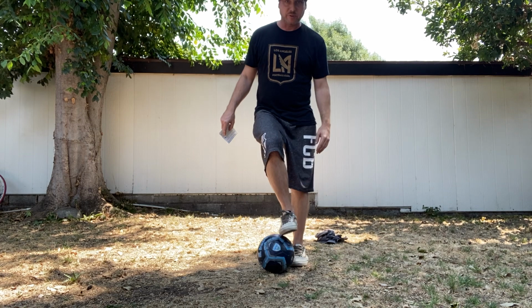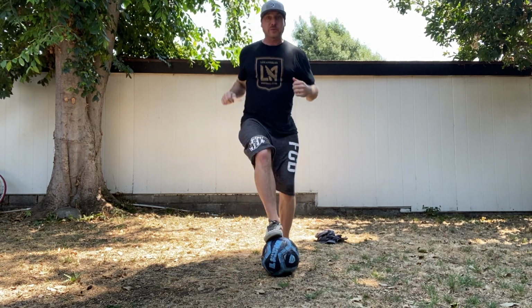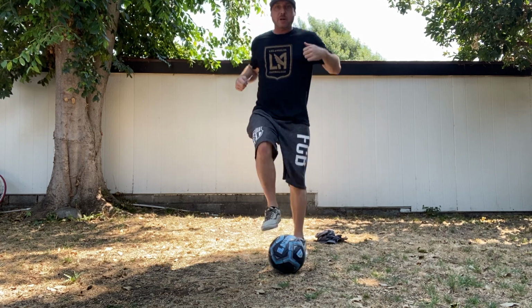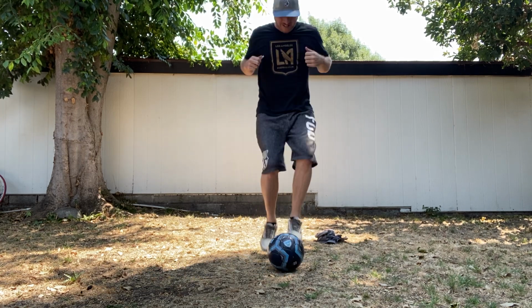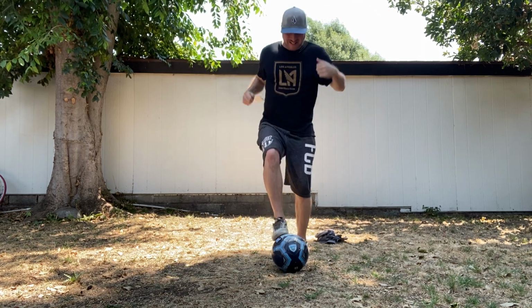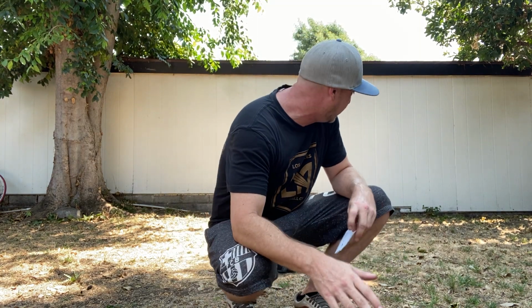Something real quick I want everyone to do is just work on our touches. We're just going to do this, okay? Everyone just toe tap the ball about 20 times, all right? Okay? Keeps us light on our feet, all right? So we're just going to do a little bit of dribbling. Like I said, boys and girls, students, we only need not that much space, okay? I only have about 6 or 7 feet here, all right?